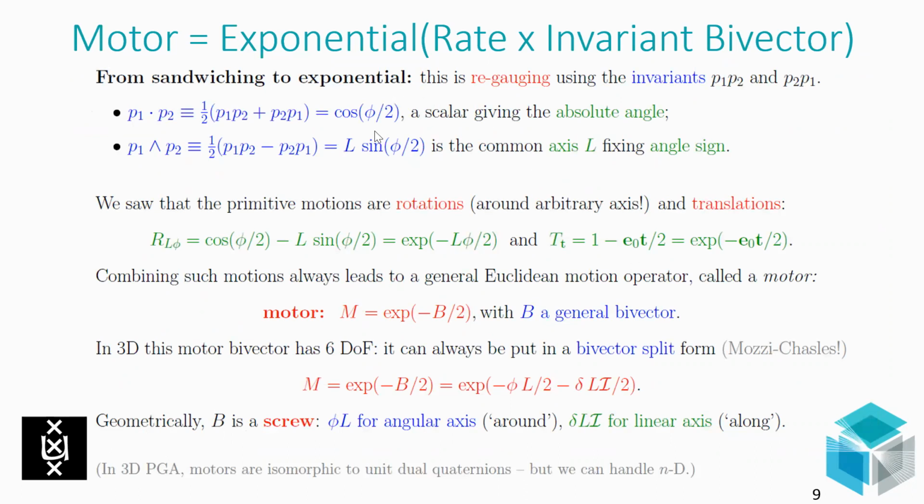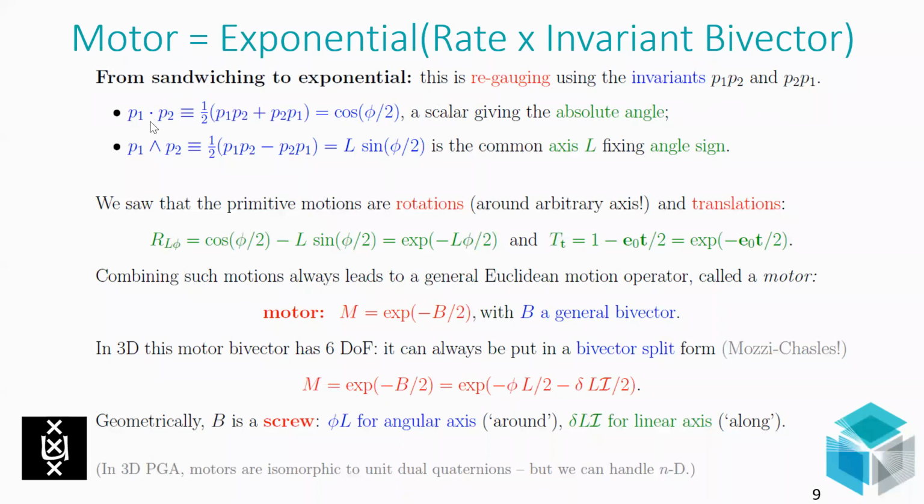Something interesting happened though. We started with the operators, and you saw that this intersection line between the planes played an important role. That is something where you can say that you can express any of these motion things, we call them motors, as the exponential of some kind of a rate, the speed with which it moves, times some bivector that is kept invariant. Where does that come from? Well, if I take two of these planes, P1 P2 and P2 P1, so one of them is reflect first in this and then in that, and the other one is the other way around, then you can easily show that these two things are invariant under the sandwiching product.